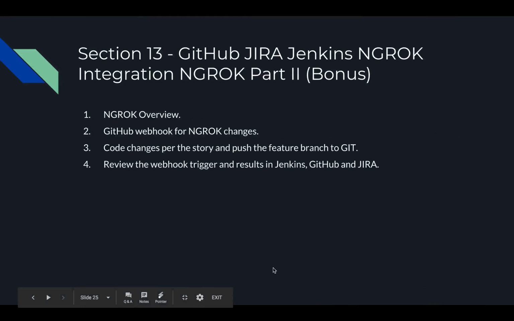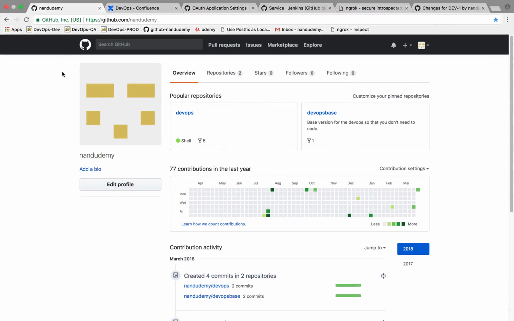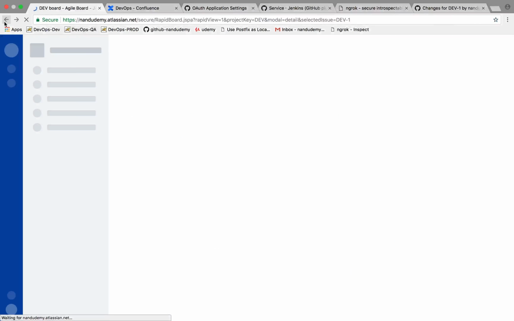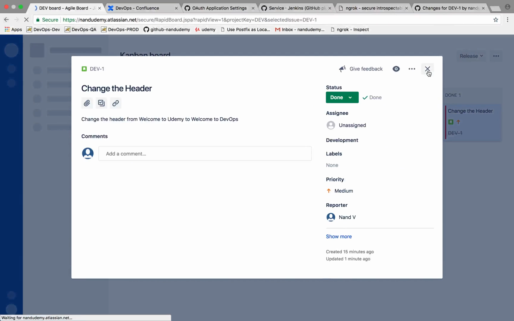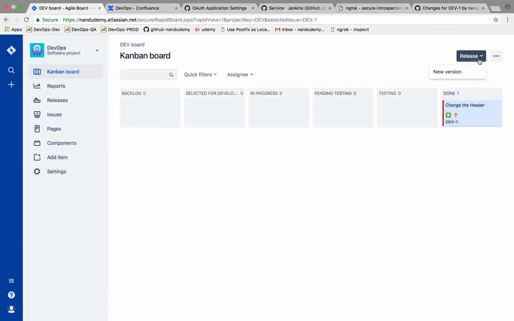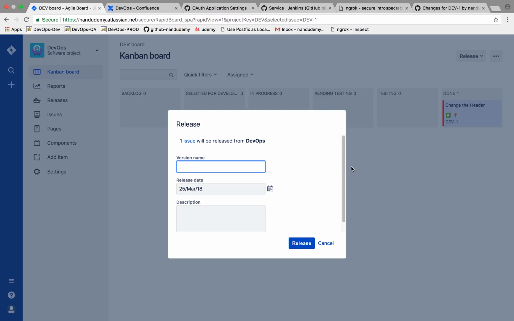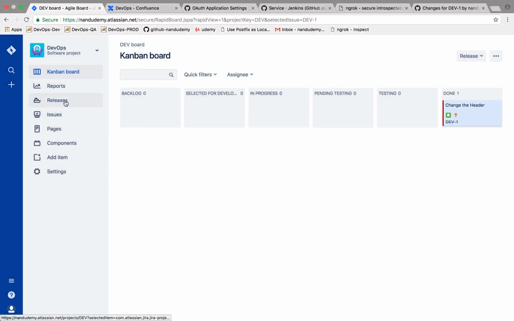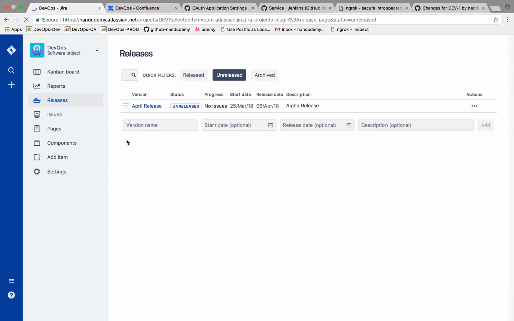And you can also publish the changes to Confluence, and we can take a look at that real quick. So head back over into my JIRA, and I'm going to say release. Since I didn't assign it to an original release that we created, let's go ahead and look at the releases. So it's within the April release.